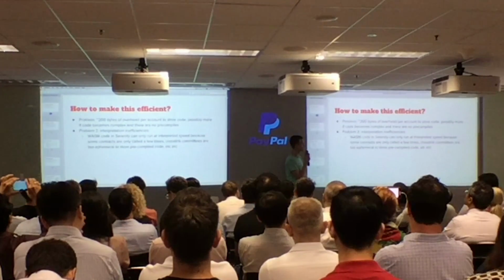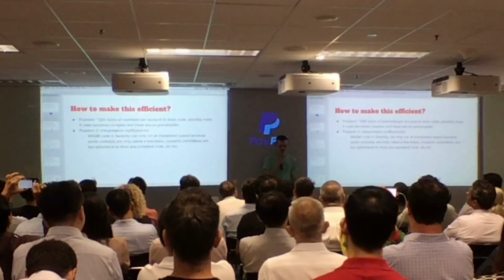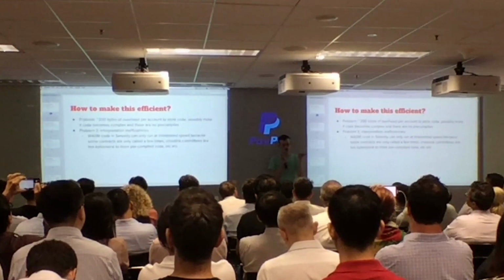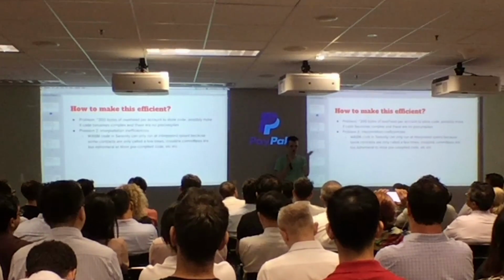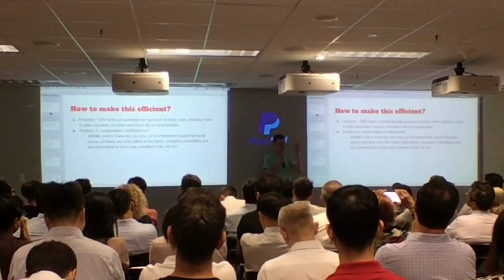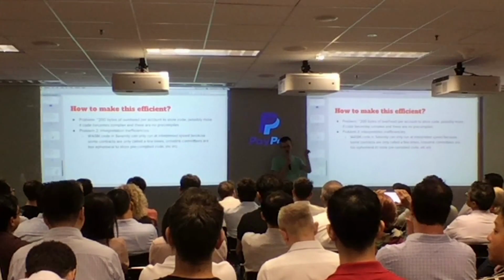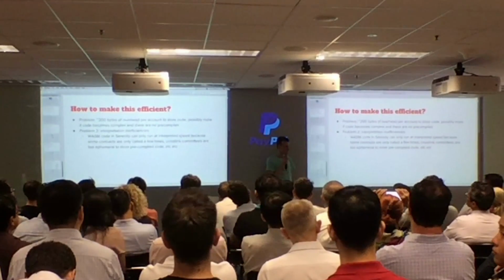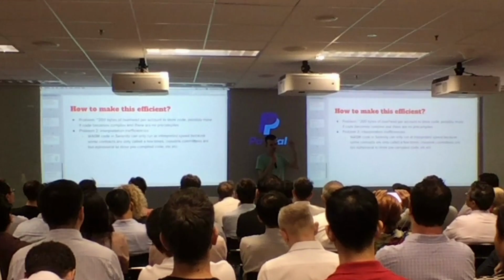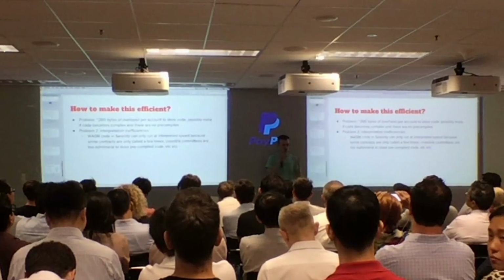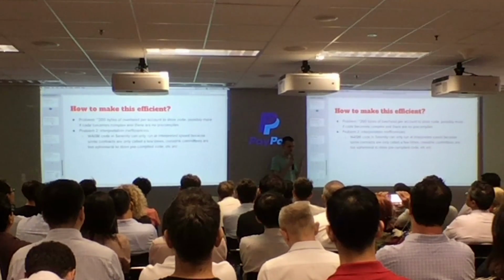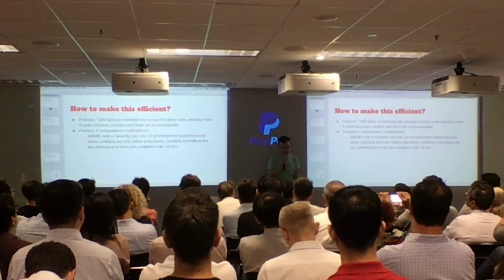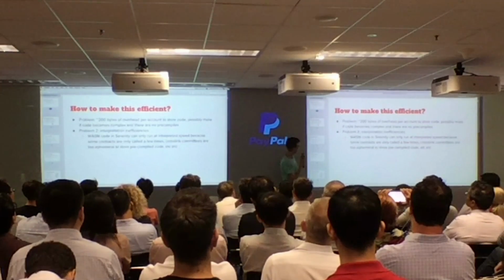Now, how do we make this efficient, right? So basically, instead of 10 lines of code, or 10 to 50, whatever number of lines of code being in one place in your client software, basically all of that code ends up going into accounts, and those accounts get copied over 1 million times. So space-wise, this seems less efficient. So how do we make this efficient?